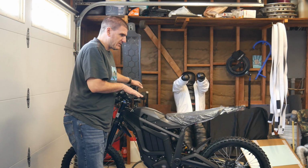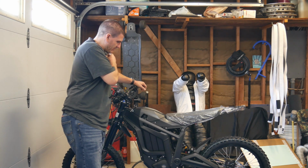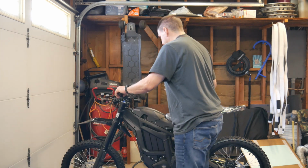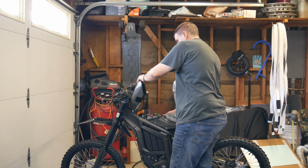I pretty much checked the air pressure, put the battery and the little rubbers in. When I put the rubbers in, you gotta make sure the lid closes nice and tight. When you guys go to open the lid, you need to press down a little bit to turn the key so you don't snap anything off in the key.